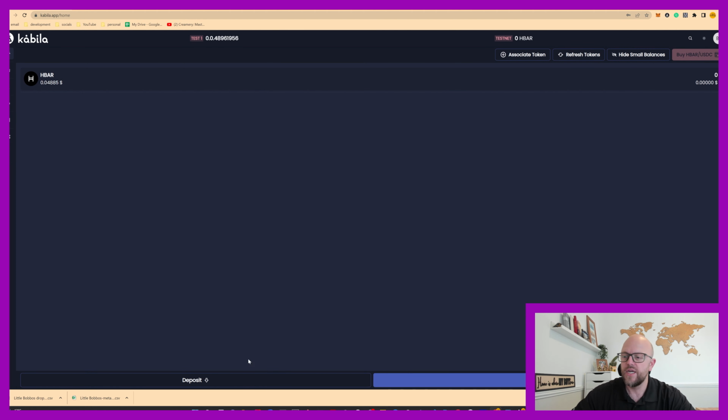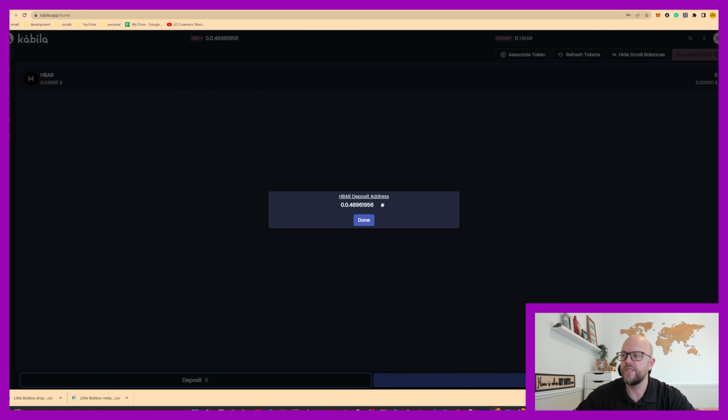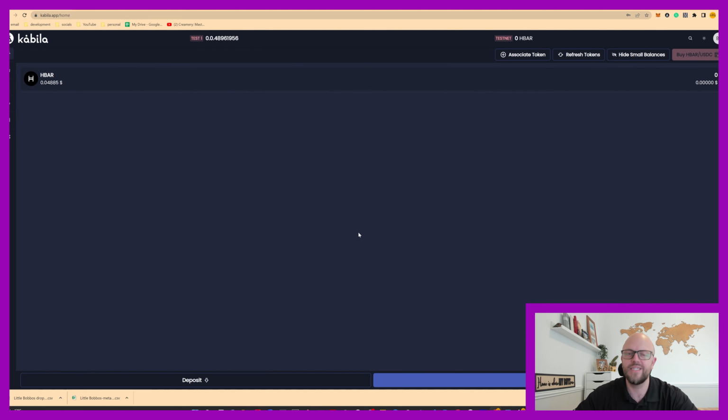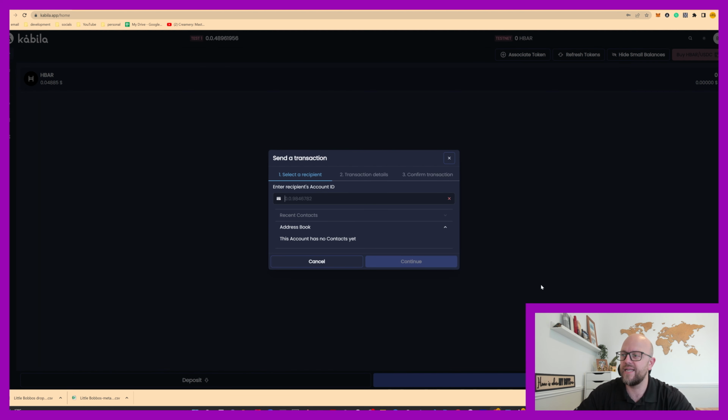Nice and easy. A couple of other options, deposit. So this is the address. Some wallets give you a QR code. The QR code is just an image representation of the address, okay, which is this, and that's what you'd send to. So this is who you'd give that address to somebody who's looking to fund a testnet account. Click send, and here you would add the account ID that you want to send to, and then you'd add a memo and click continue and done, and you can send the funds.